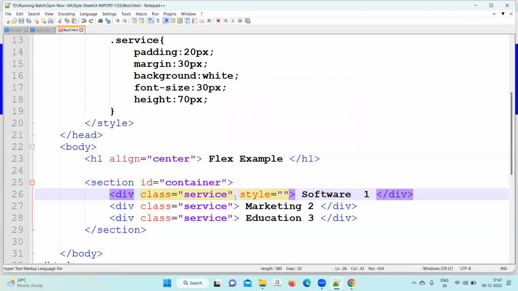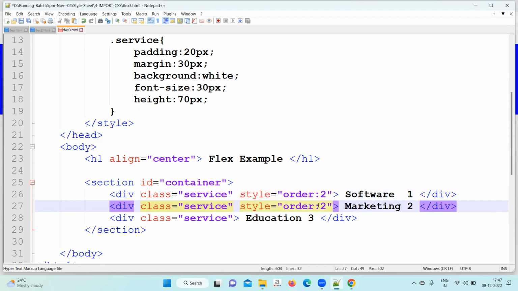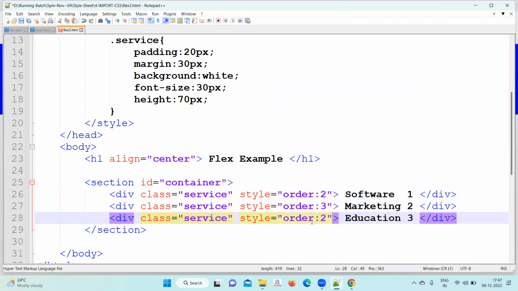Style equal to order colon 2. Order colon 3. And here order colon 1.